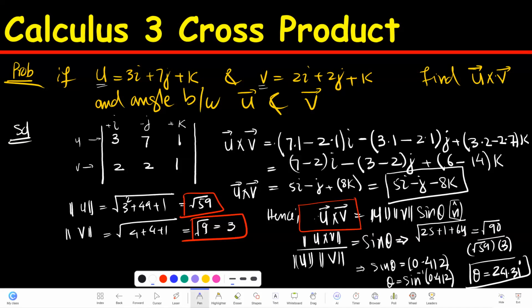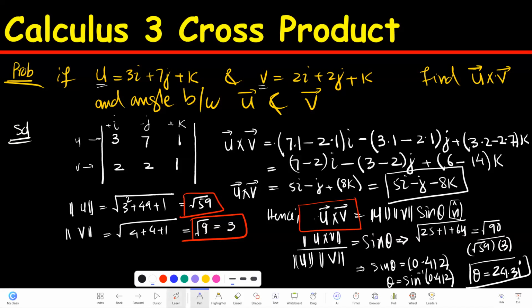We're going to do one more problem. Why did we take the magnitude of u cross v? Because we need the theta, right? If I don't take the magnitude of u cross v, how can I divide? Remember, I need the magnitude in order to find the division. That's the whole purpose of finding the u cross v magnitude. Yeah, u cross v does not change.